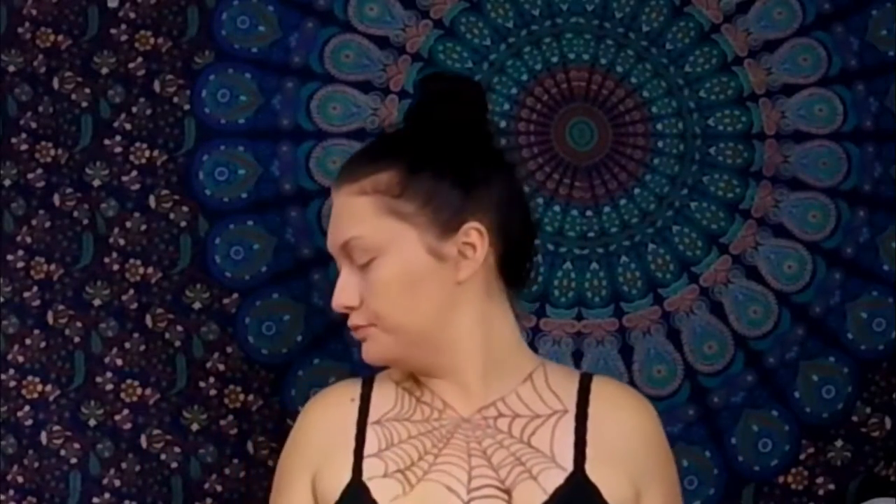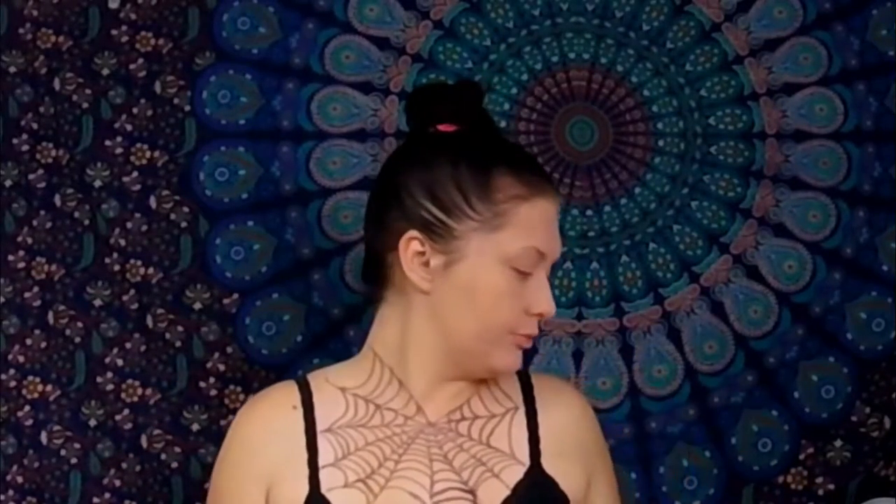Now that we have the first web done, I'm going to take a quick break because my wrists are kind of tired, and we're going to go into the eyebrows. I'm going to take a little angled brush and do some really dark, intense brows today. I'm taking a legit black matte color and just filling them in. Since I covered them with foundation, they're a little bit blocked out, which is what I really like — so I have a fresh slate to go off of.